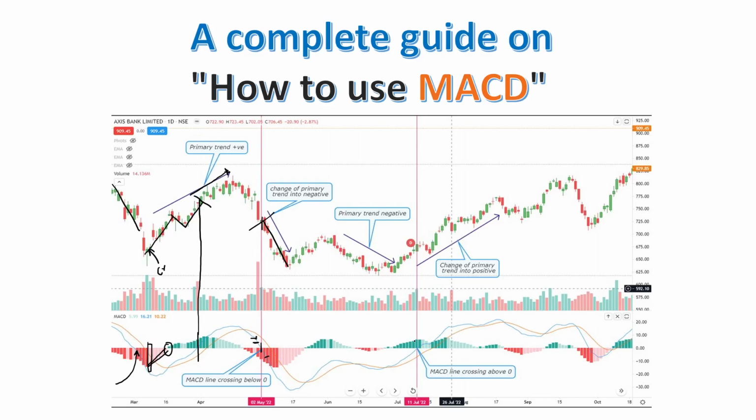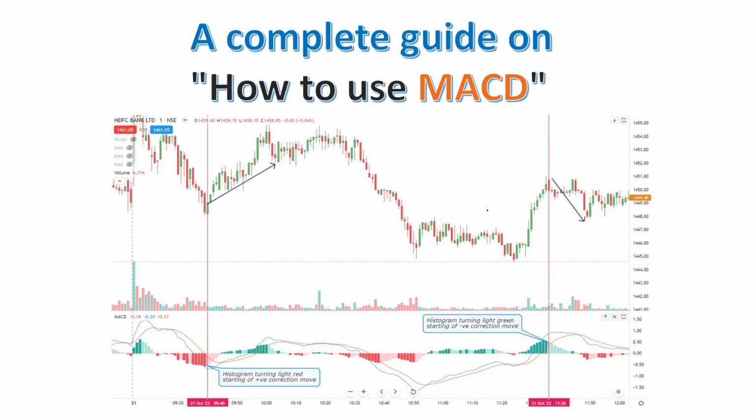Over here again, we can see we got a very clear signal to go bullish. Why? Because the trend has now completely changed from a downward trend, or we can say consolidation trend, into a positive trend. Then you can easily try to ride this particular stock, and whenever you see a particular pullback, you can use this as a buying opportunity. So I hope you get a very clear idea how you can use the MACD signal line, that is the blue line, in order to identify the reversals very correctly as well as the correction moves, right?